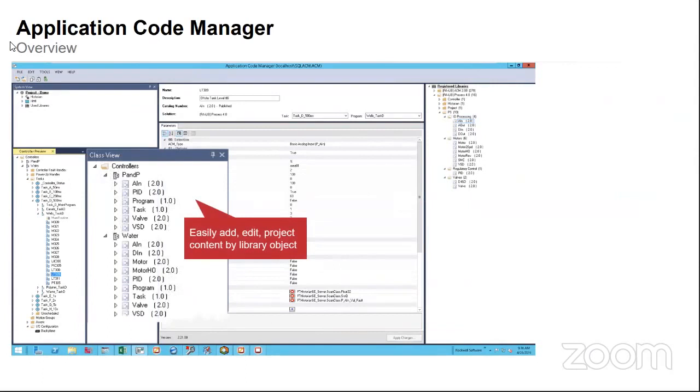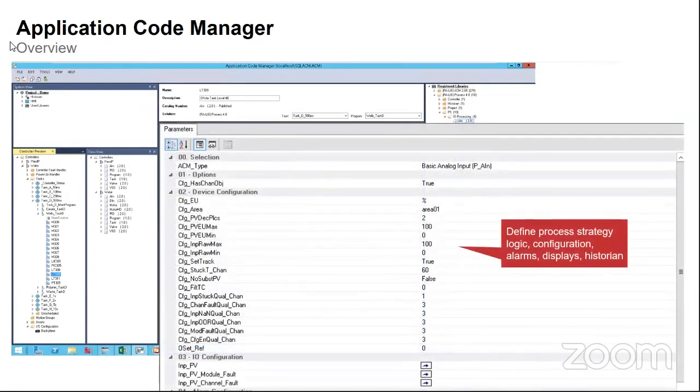It will also allow you, as you add things in, most of you have started a Studio 5000 file from scratch. There's nothing in the AOI blocks. You either use a template, or you use an old piece of code and start deleting stuff. If you use Application Code Manager, the library will have anywhere from 60 to 80 different objects. You probably only need 8. If you only need 8, as you build this out, it will only take the dependencies that it requires. So your code will only show the pieces inside of it that you actually pull in. So it takes care of that part for you.